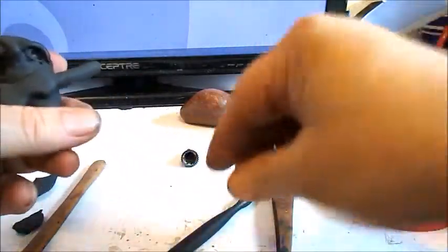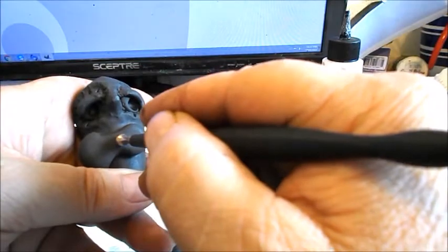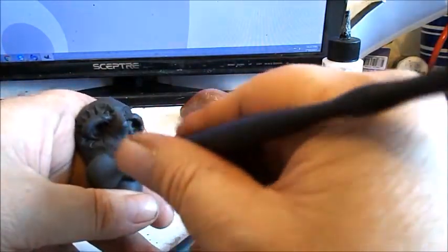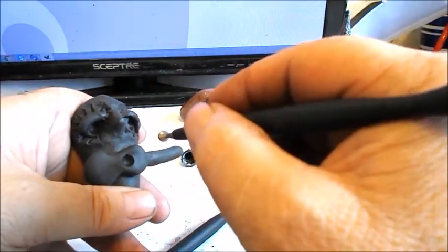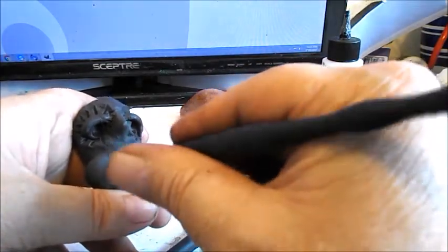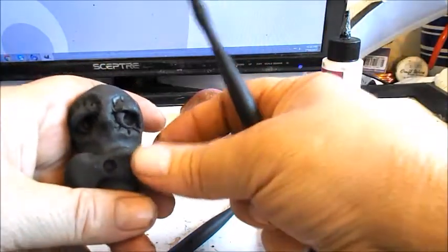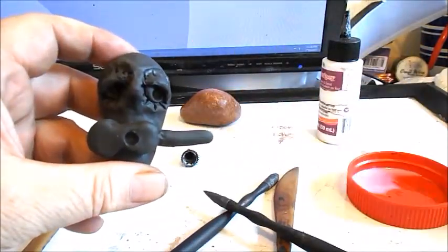And then you can also take a ball tool like this and put a hole in it for the sound hole. Keeping in mind that whenever you're using a ball tool or most any tool where you're sticking it in the clay, you want to rotate it. Otherwise suction develops and it gets stuck. So that's where we are.